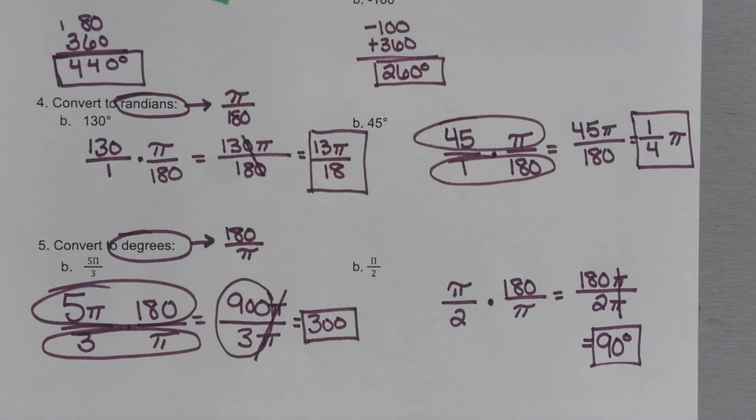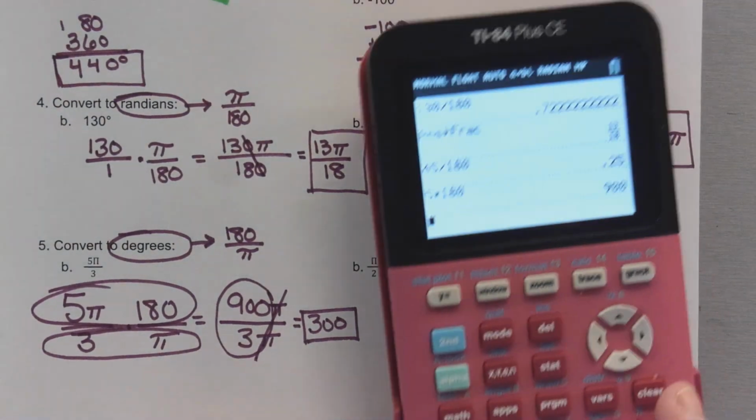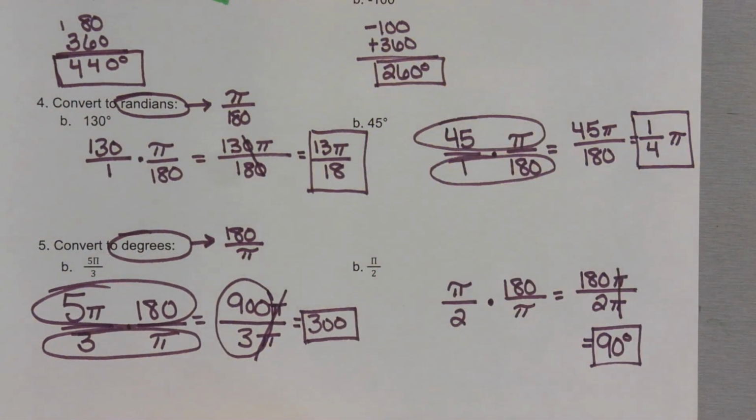Could you even write yourself a note on here about how to reduce using the calculator? You could. Yeah. So if you know which calculator you're going to use, like your own graphing calculator every time, you could write the directions on there, like, I'm going to divide the 2 and then I hit math enter enter to get the fraction. So you can write down the directions even if you know which calculator you're going to use tomorrow.